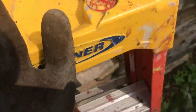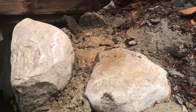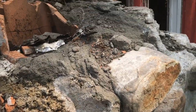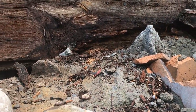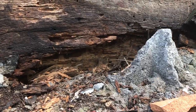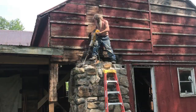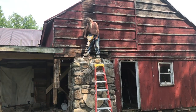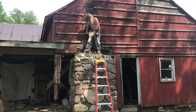Pete's decided to climb up this and stand on this with a jackhammer and peel this away. Against my better judgment. Look at all that rot. But he says he won't fall. Yaglou says he's too cool for school. He said if he goes down, he's throwing the jackhammer one way and he's jumping the other.